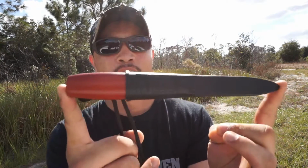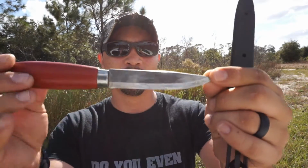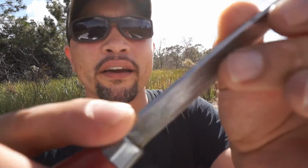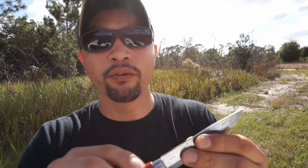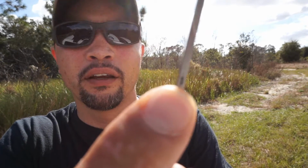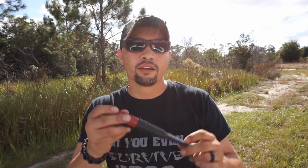This is the Mora knife. It has a redwood handle, and they come from 3.5 to 6 inches. It's used, so it's really kind of messed up. But the thing I want to tell you about is if you do order one, in the back here, in the spine, it's gonna come really rough because it's a carbon steel knife. So you want to grab a file and file that down. You can still see a little bit here, if you can see it. Just file that down, or you can use a machine sander. It comes with a shitty plastic holster, which I put a paracord on so I can wear it as a necklace. It's very light. I'll let you do the rest of the review on it.